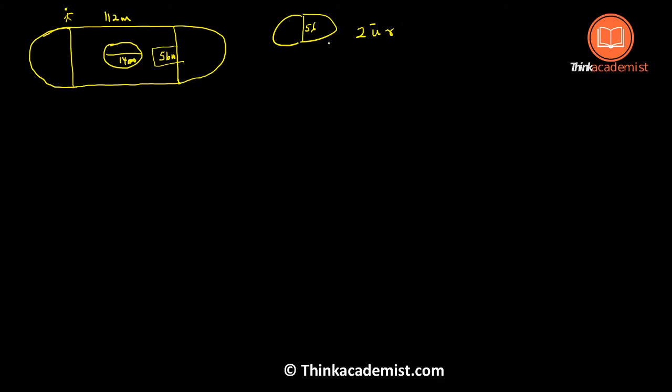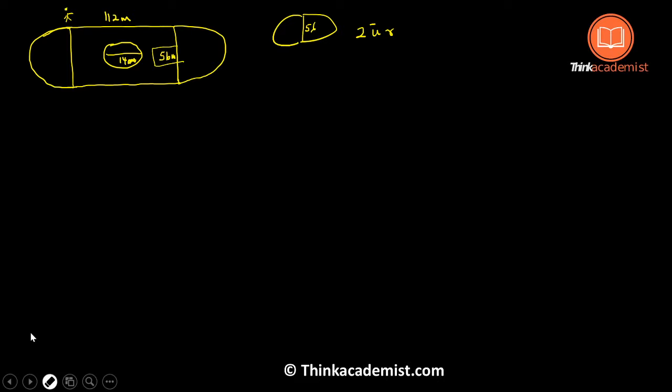Now, 2 pi r because we are not doing it for just each individual semicircle. We are doing it for what? All the semicircles coming together to form a circle. But if we are doing it for a semicircle, it's going to be half the 2 pi r, which is going to give us pi r, okay? But we are not going to do it for that. We are going to do it for just the semicircles all together, so that we don't have to do the calculation for one semicircle, and then a different calculation for another semicircle.